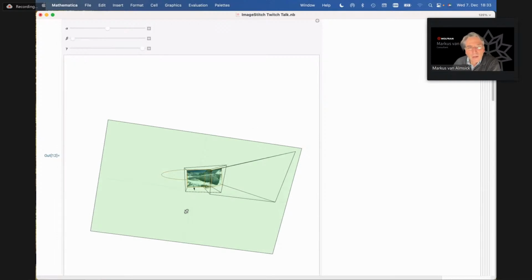First of all, the canvas that you have to have in order to capture the entire image needs to get bigger and bigger the larger the mutual angle is between the angle of the canvas and the angle of the incoming image. Secondly, the larger the canvas and the larger the transformation, the longer it takes your computer, and Mathematica in particular, to create such a stitch.